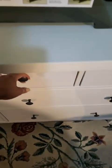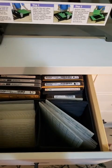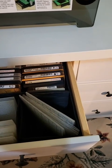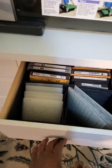Then when you get up here, I have what you call embossing folders. You know that texture paper that you can feel? I've got that stuff in here, and some more die cuts. I don't know if you can see that.